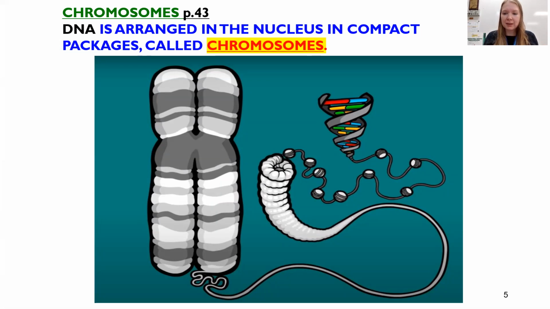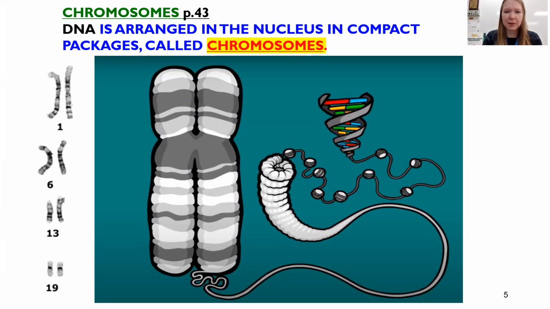Now, all human cells contain a complete set of chromosomes except for gametes. And we will explore the why of that in a later video when we cover mitosis and meiosis. So in the image here, you can see we have an animated version of the DNA and how it's wound up. And beside it, you can see what actual chromosomes look like under a microscope.